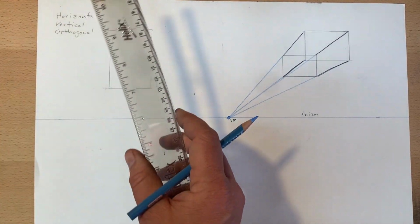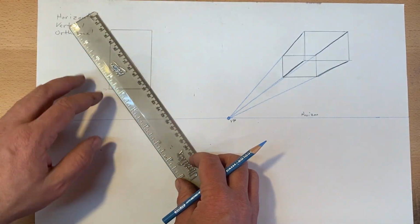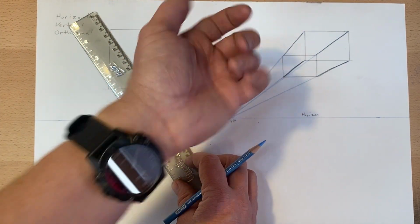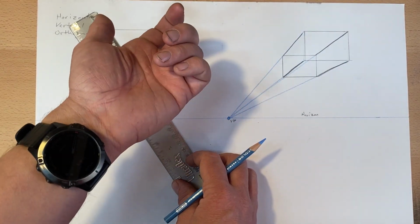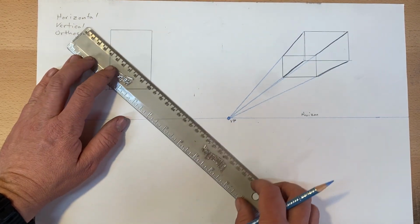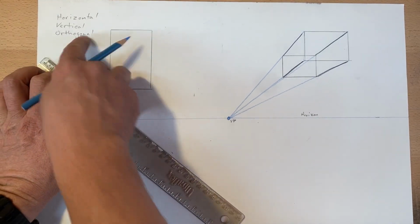All right, so next, you like this watch? I found this watch the other day. I just found it. It doesn't work anymore, but it's kind of a nice watch. I feel like it makes me look a little more high status. Anyway, let's continue.